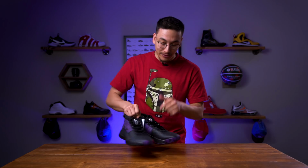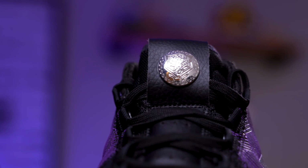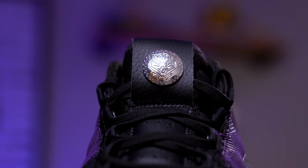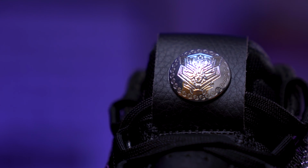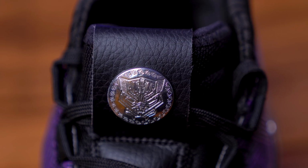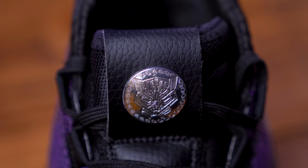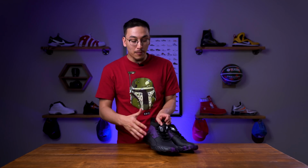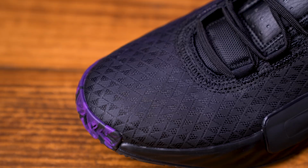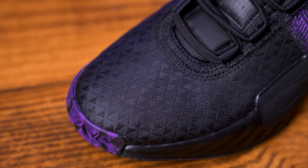Wakanda Forever. Now, another thing I really love about this colorway are the logos on the tongue. On the right side, you have Damian Lillard's signature logo, but on the left side, you have the Black Panther logo. And whether these are made out of metal, I'm not really too sure. I think they are made out of metal, but the point is that metallic silver on top of that leather on the tongue is a really premium look that I'm definitely digging. And another thing that I really love is the tribal prints throughout the sneaker. Now, the forefoot, it's just black on black, but as you can see, there is a tribal print there on the forefoot.